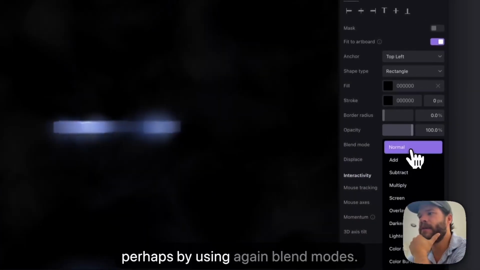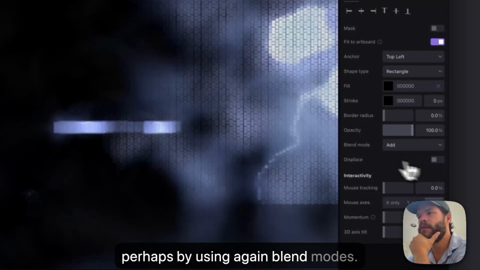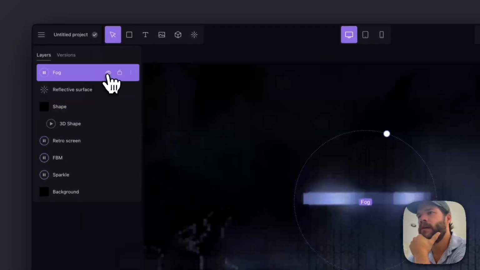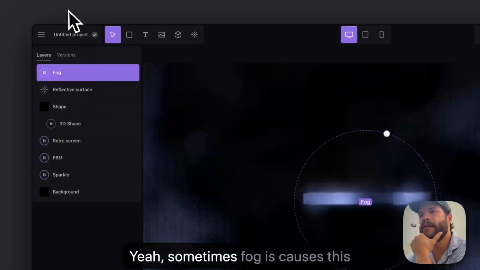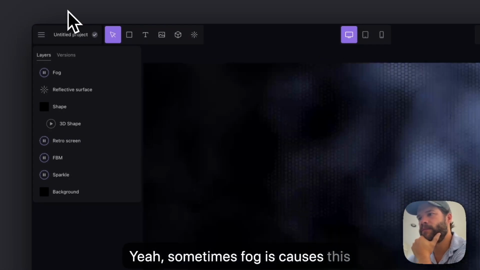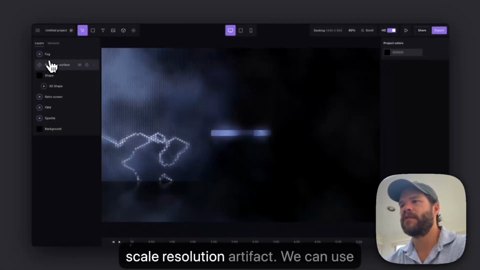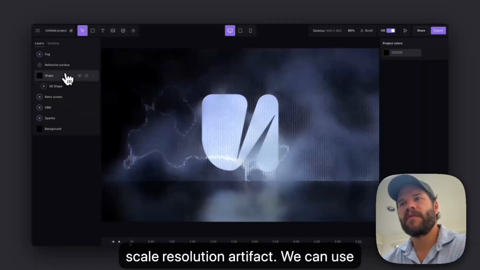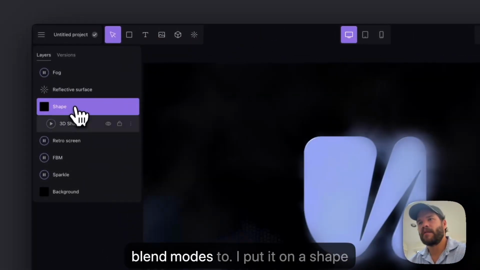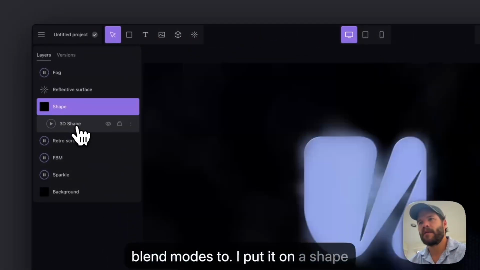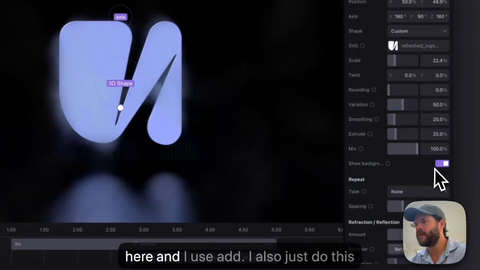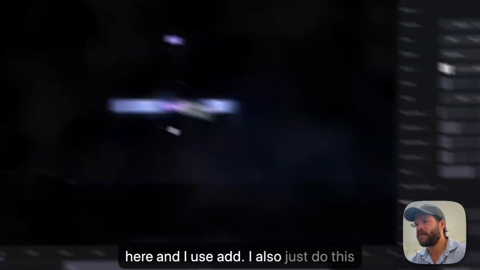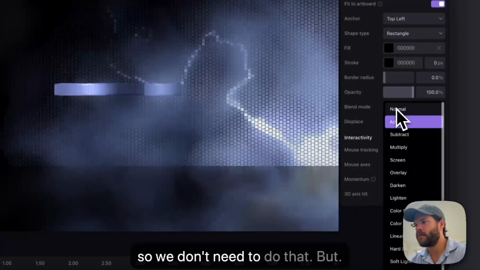But perhaps by using, again, blend modes. Yeah, sometimes fog causes this scale resolution artifact. We can use blend modes to, I put it on a shape here, and I use add. You can also just do this, so we don't need to do that.